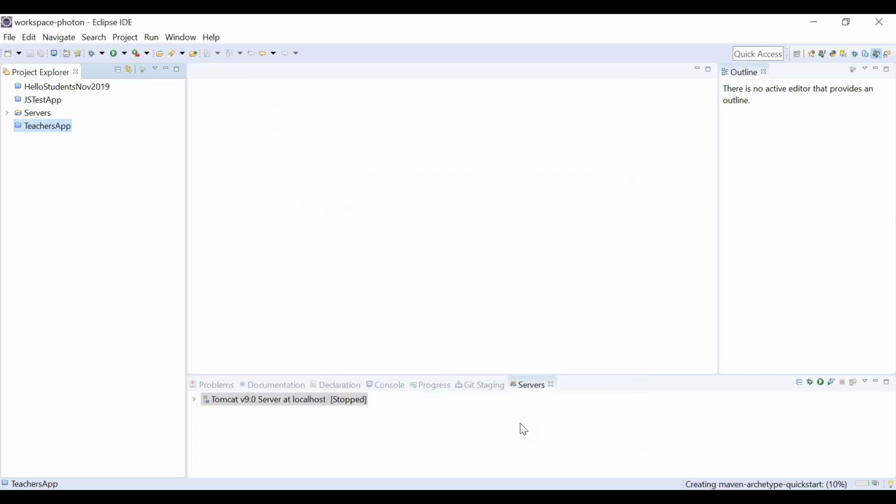So it will create a Maven project for me. The Maven project will look very similar to our Java projects. It has M here, just like Java projects have J, and web projects have Earth. Okay, here it has M. So if you open this project, you will have your SRC. Okay, just wait for it. It's completing. It's not completed yet, so let it complete.